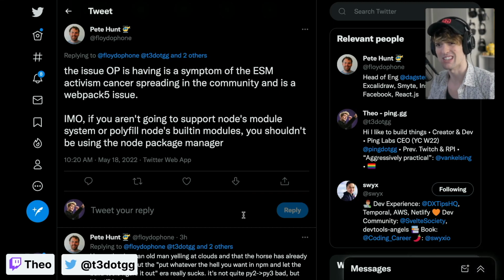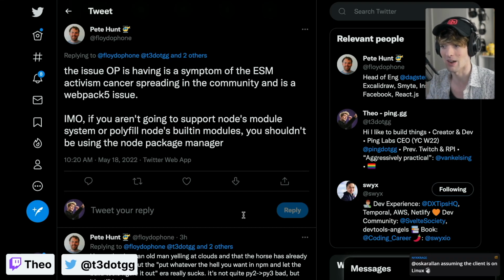And the problem that we're seeing here is an assumption that if something's using NPM, so it's technically using Node, that it should polyfill everything you can do in Node, which I wholeheartedly reject. That is, in every sense, a terrible idea.